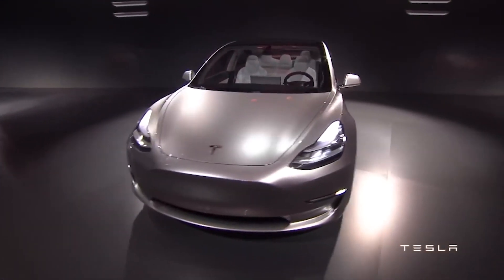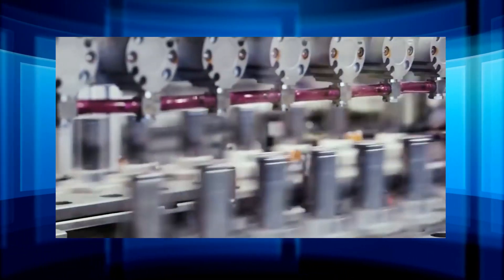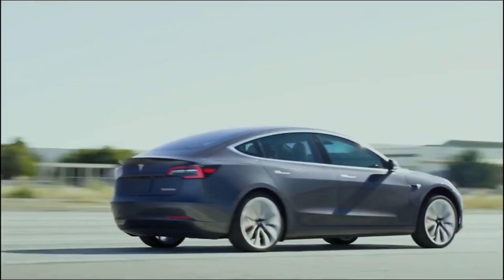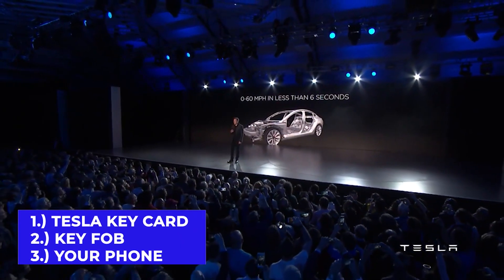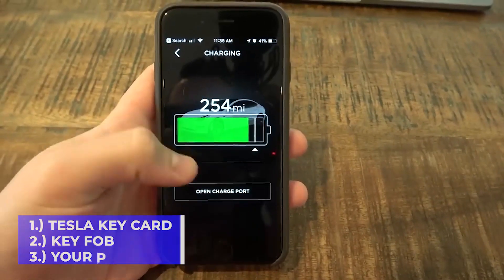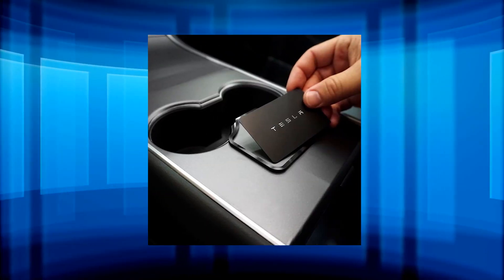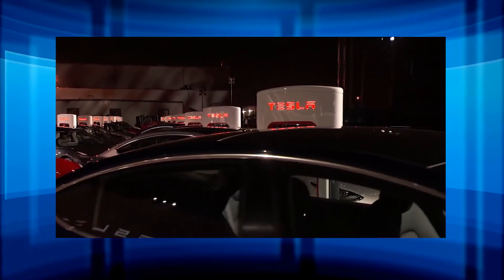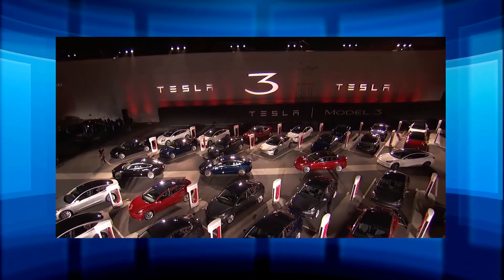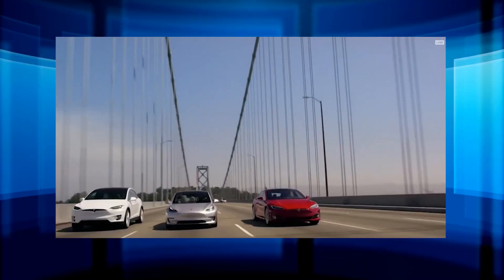A forefront leader in the autonomous tech industry with its amazing autopilot feature and full self-driving features, Tesla has not stopped to amaze with its constantly evolving online updates for its car controls. This amazing machine has been equipped with three keys: the first being the Tesla keycard, the second a key fob, and the third your phone. The phone can be set up with the Tesla mobile app, which will work as a key. For the keycard, you would need to swipe it on the B-pillar and the door would automatically unlock or lock. Once the key fob or phone with the Tesla mobile app is about five feet away from the car, it's out of range and the vehicle automatically locks itself. Simply push on the roof of the car-shaped key fob and the car will lock or unlock automatically.